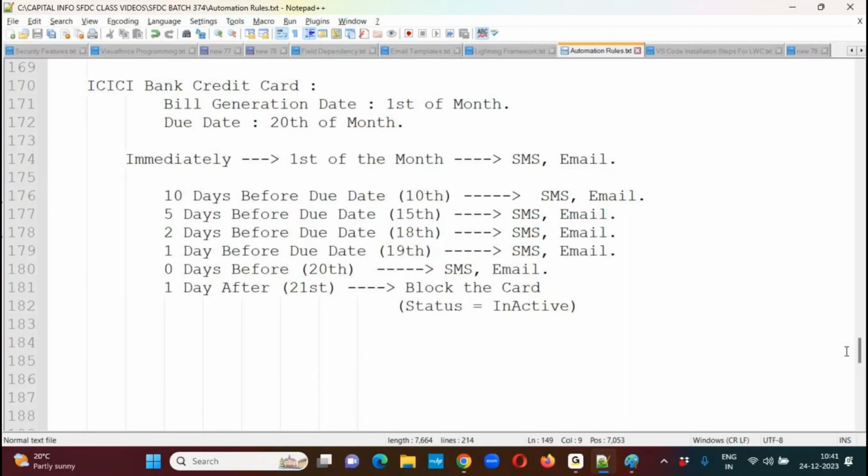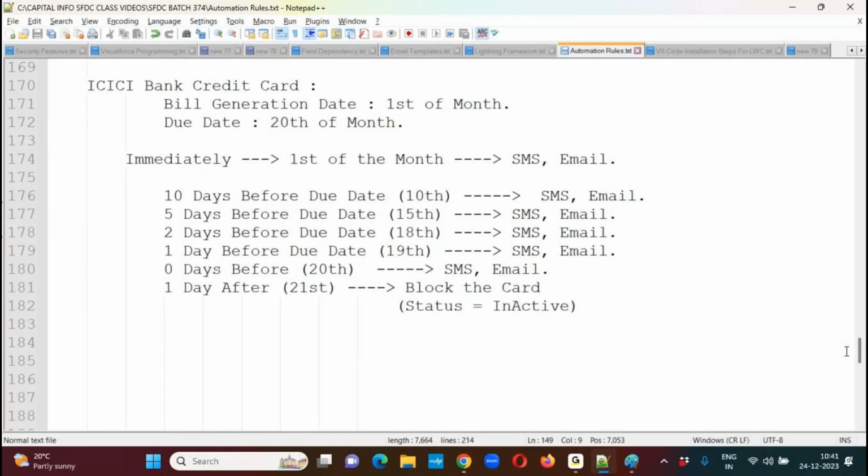And then half an hour before reaching the boarding point, I'm getting a notification: dear passenger, the bus is arriving at your boarding point. The next stop will be your boarding point, so please get ready with your luggage to board the bus. That means half an hour before, they're sending one more alert. Next, once I'm reaching Bangalore in the morning at 6 o'clock, then at 8 o'clock, that means 2 hours after reaching the destination, we are getting one more notification regarding feedback for our travel experience.